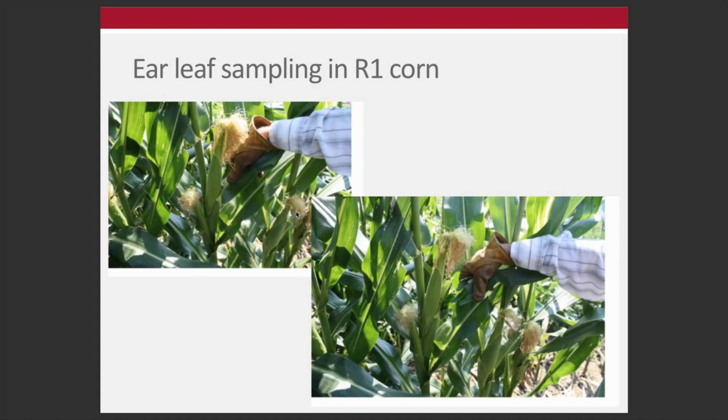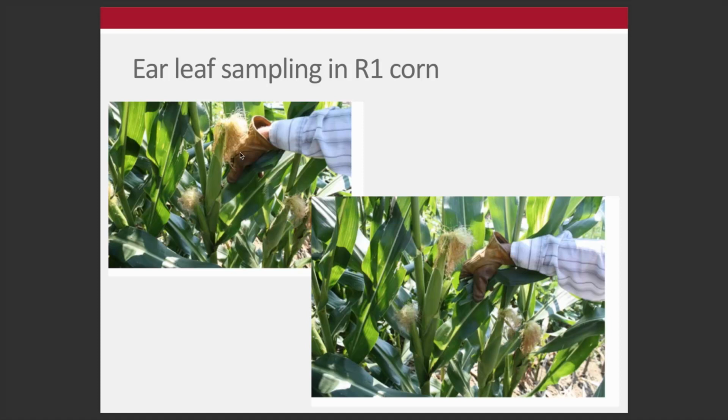So corn, of course, will grow rapidly, places a large demand of nutrients of the soil when it's pulling soil up and growing in that rapid growth phase before it starts tasseling. And that's the best time that you're actually going to see a nutrient deficiency. So we target these periods of rapid growth. So R1 happens in corn, and we call this ear leaf.